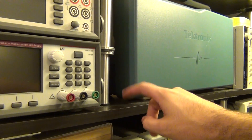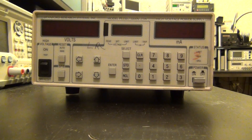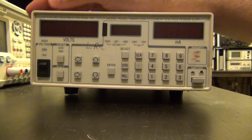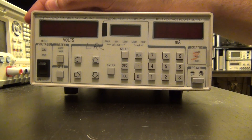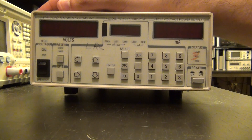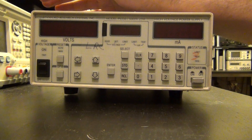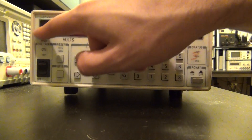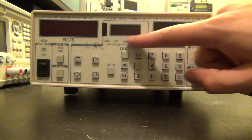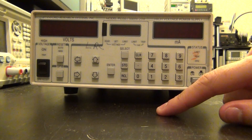Taking a close look at the unit — Stanford Research equipment has a very eccentric look to it, very characteristic, with big red LED displays and a rather antique-looking interface. They haven't changed it as far as I know, but they make really nice instruments. Here's the measured voltage being displayed, here's the measured current, and here you can set the voltage limit and current limit and so on.